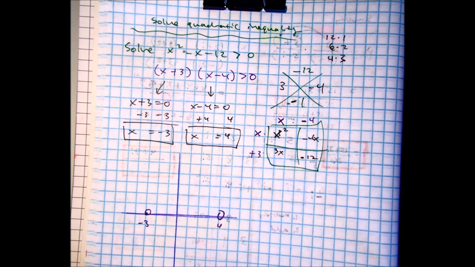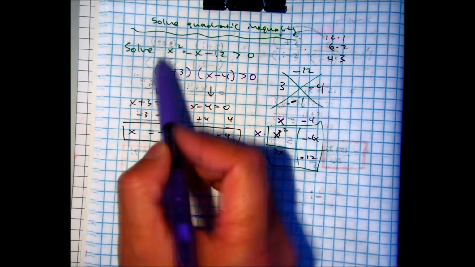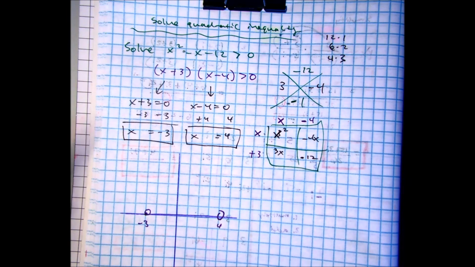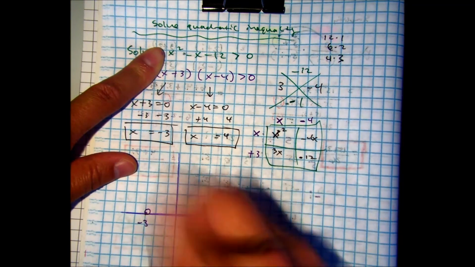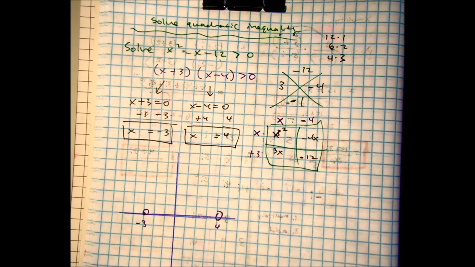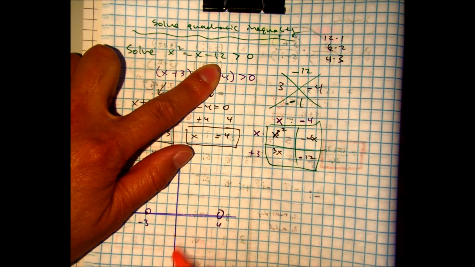Now we've kind of already graphed these before, right? Now what we're going to do is anything to the power of 2, the graph is a parabola. Everyone say parabola. It opens up because your a value is positive. So my graph's going to have an open U, okay? My c value is what value? My c value is negative 12. And that's actually going to become my y-intercept. 2, 4, 6, 8, 10, 12.